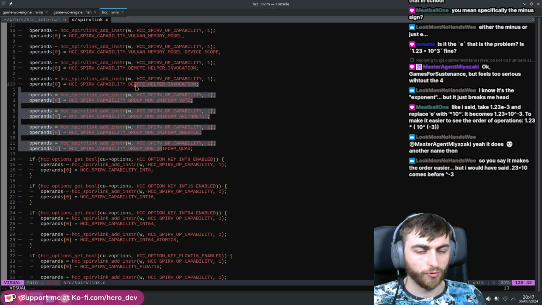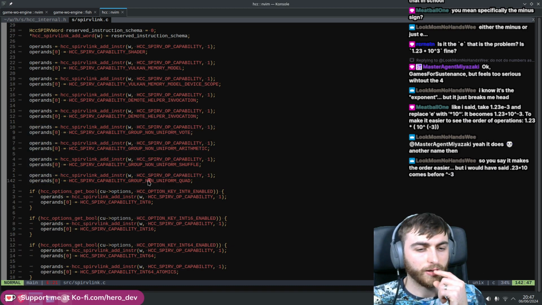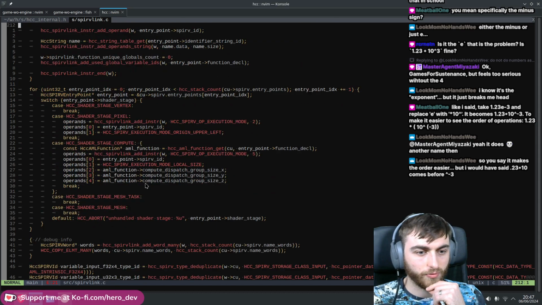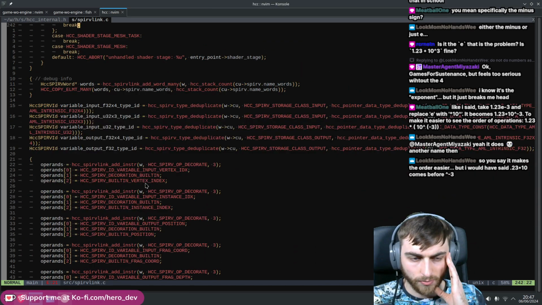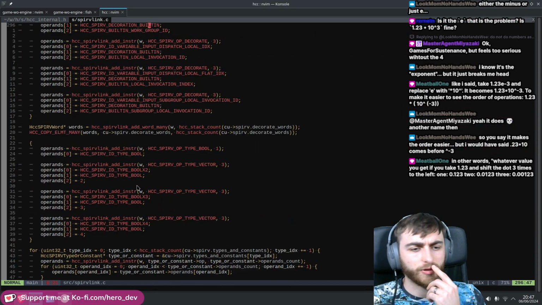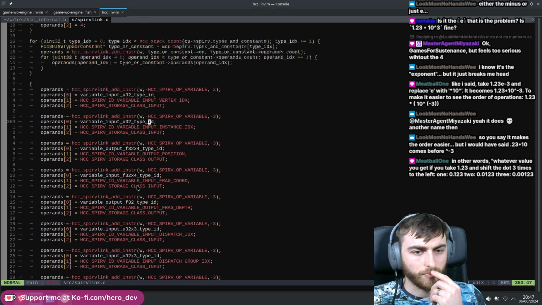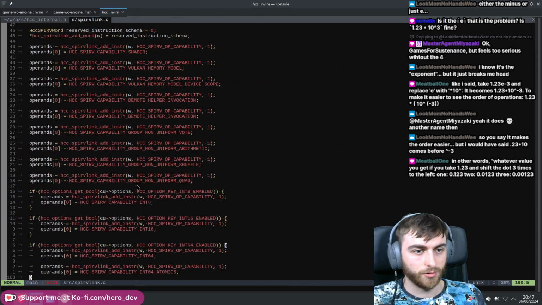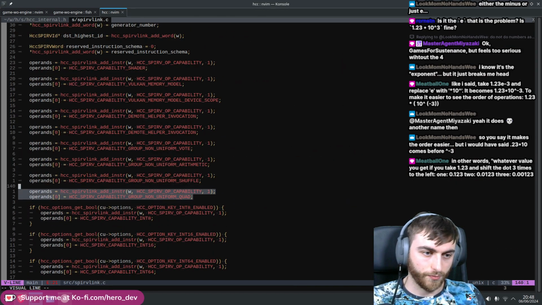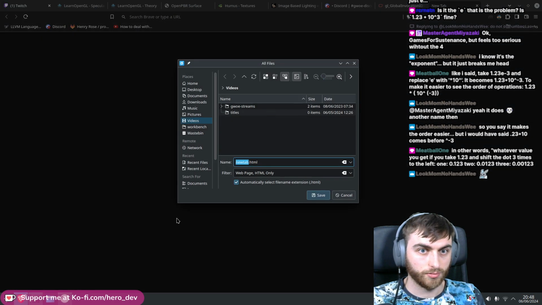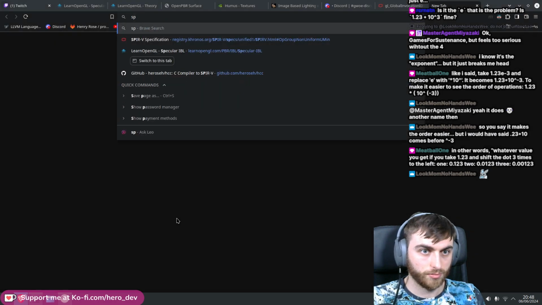Others are just put in automatically, which is kind of a bad idea. So sometimes I was thinking, do I check if you've used it and then put it in if you've used it? And I don't think I do that at the moment, which is not really a good idea. But problem for future Henry. What capability is it?